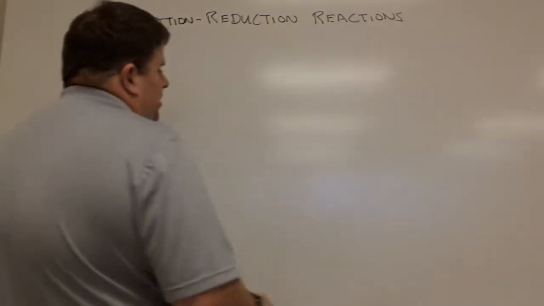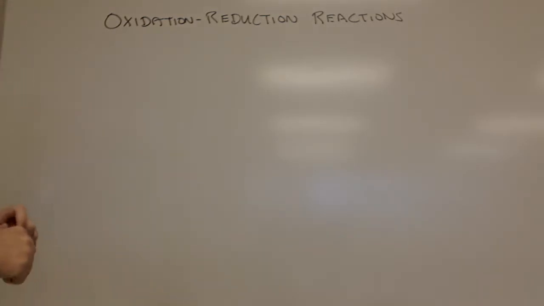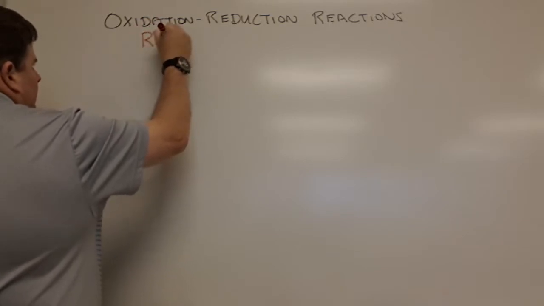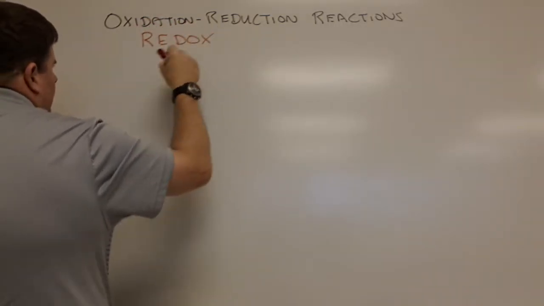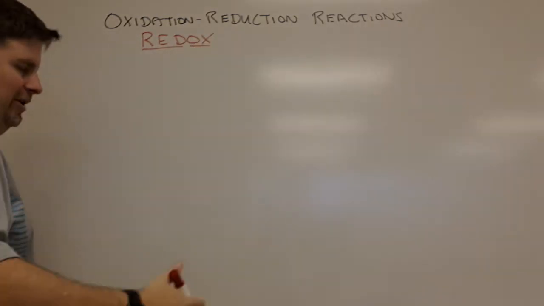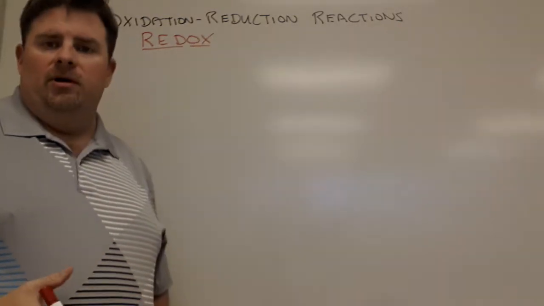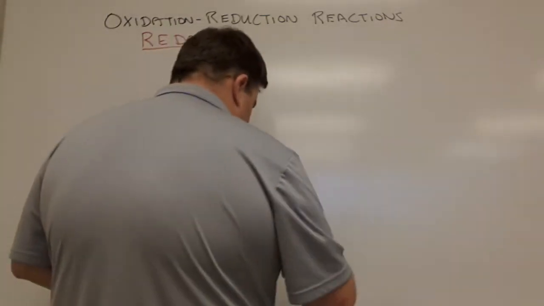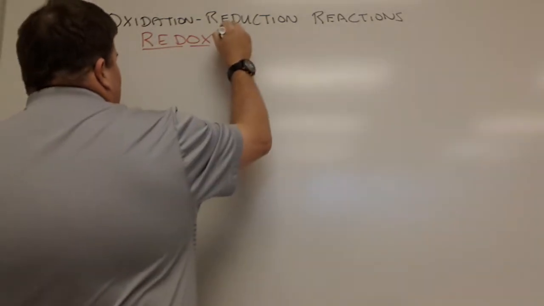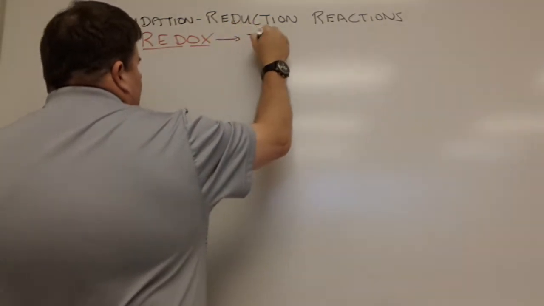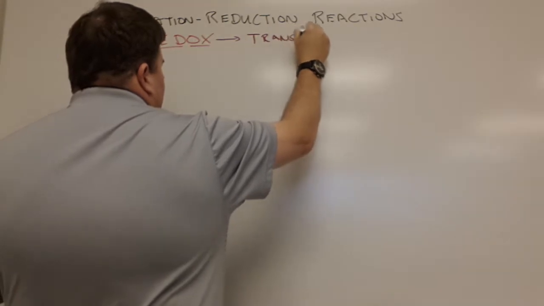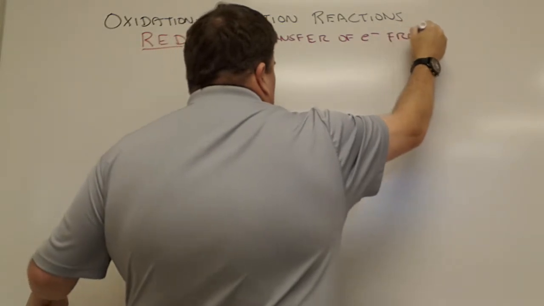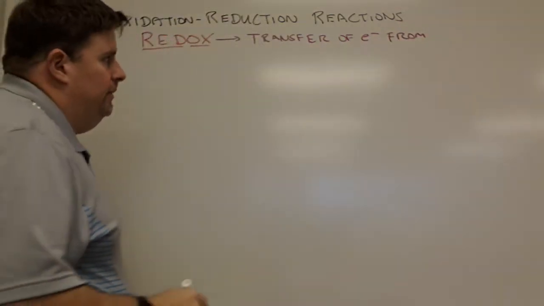When I'm talking about oxidation reduction reactions, we have another name for them, by the way, and that other name is redox reactions. We have reduction and oxidation, so they call them redox in short, right? But in reality, what happens in these systems is a transfer of electrons. So oxidation reduction or redox reactions is a transfer of electrons from one atom to another, okay?